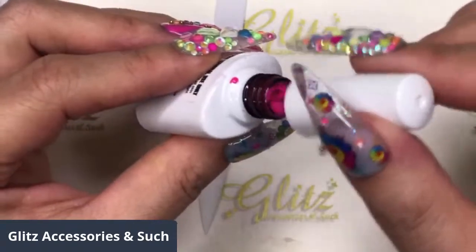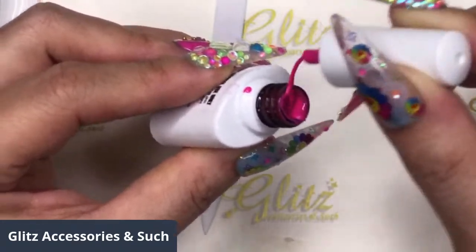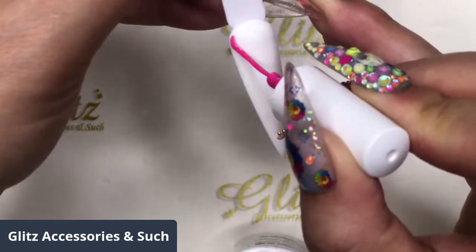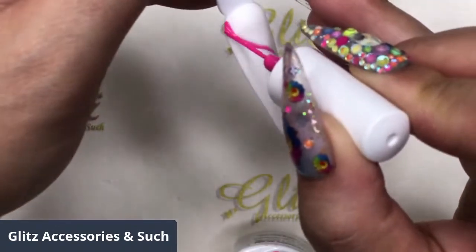Thank you, peace. Is it peace? Yep, peace. And then we're going to pink. I love these colors. And that's one thing about this, it's so nice that it's not runny at all. And it's solid, pigmented. It's not translucent.